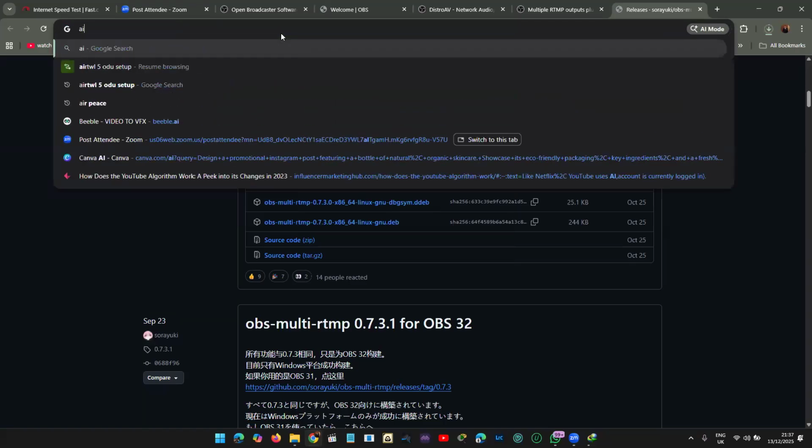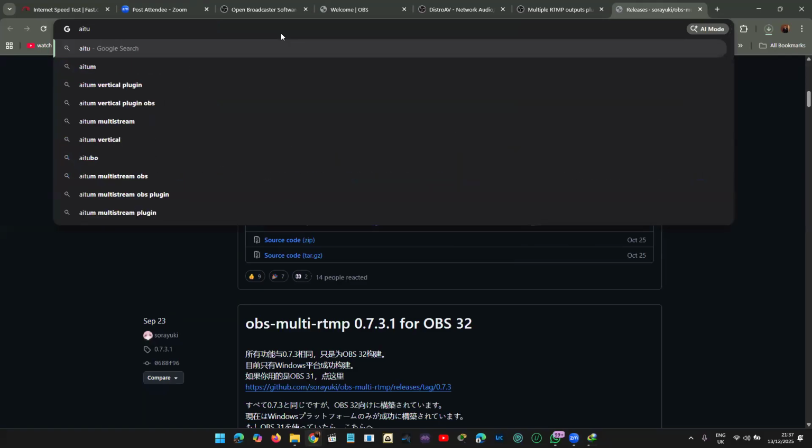Okay, next we're also going to download another plugin. It is called the Aitum Vertical plugin. What this plugin allows us to do is auto multi-stream to multiple platforms, but it also gives a vertical layout in case you want to stream to Instagram.